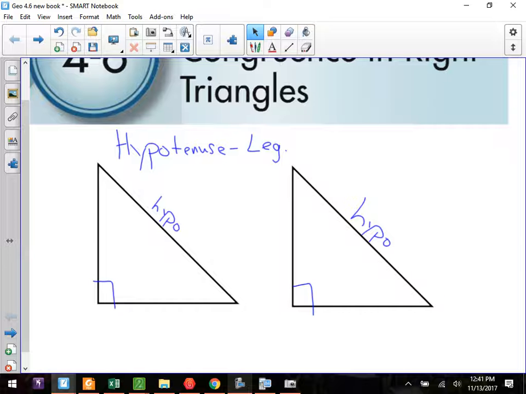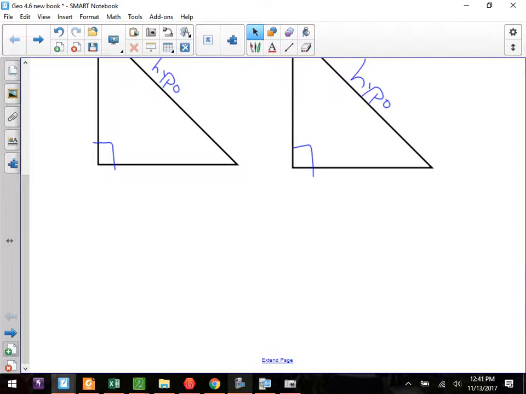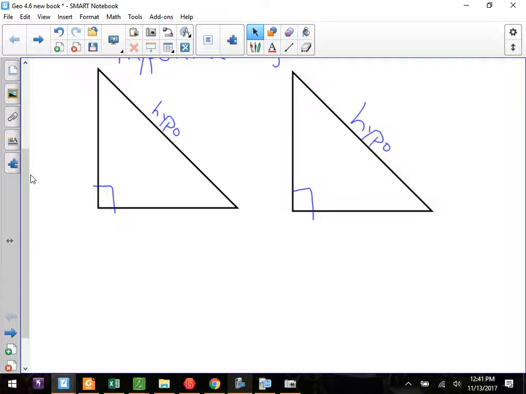It will always be the longest side length. The other two side lengths of the right triangle are always just called legs. It doesn't matter which one's which, they're just legs. Now, the reason that hypotenuse leg works is because of this crazy little thing that you already know about right triangles. What's the crazy formula that you know about right triangles? Pythagorean theorem, right. What is Pythagorean theorem? You know that a squared plus b squared is c squared. That's what the book says, yes.